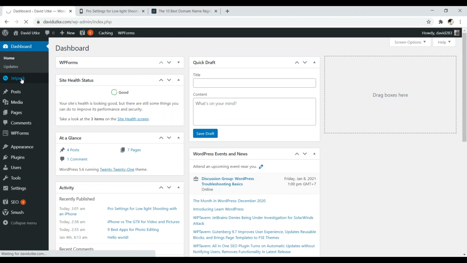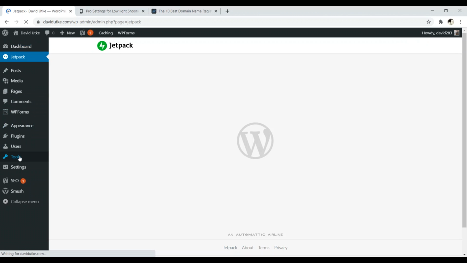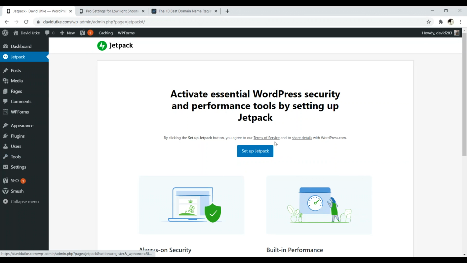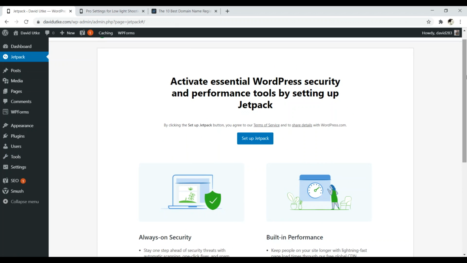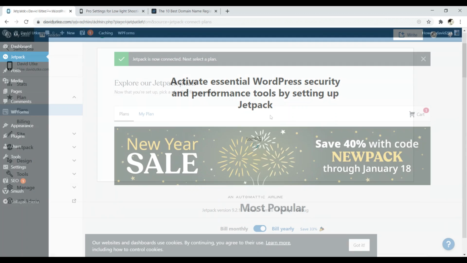And so to install, all you have to do again is just go to your plugins, add new, search for something that says Jetpack. Honestly, you should already have Jetpack installed on your installation because you installed WordPress. So anyways, to get started, we just click this to get set up.